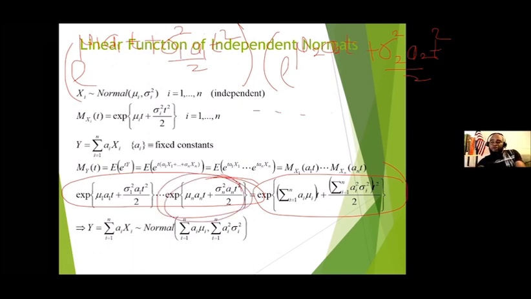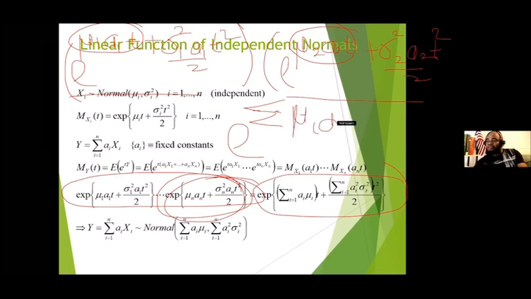Now, if you use the law of indices, you have exponential carrying all of this. You know what you can do? You can simply write a single exponential. When you write a single exponential, you're going to add this term to this term, and add it to the mu 3 term. We have mu 1 a 1 t, mu 2 a 2 t, mu 3 a 3 t, up to mu n a n t. Now, do you know you can write all of that in short form as the summation of mu i a i t? Look at that. That was how we arrive at something like this, because we have a lot of those terms, and we are adding them together.